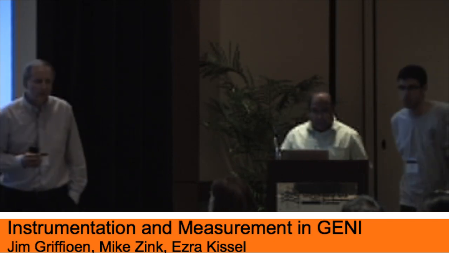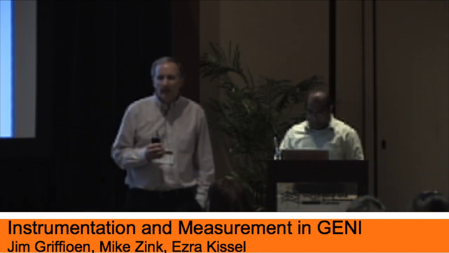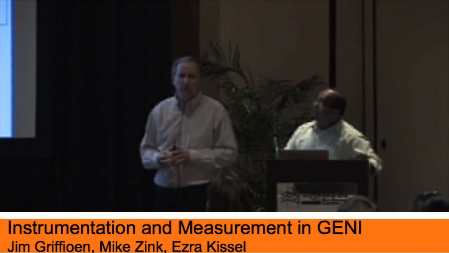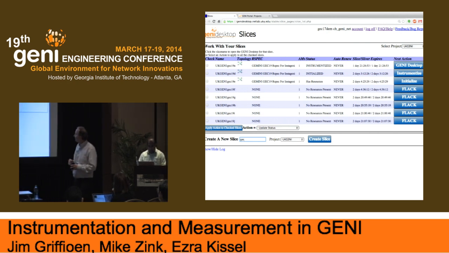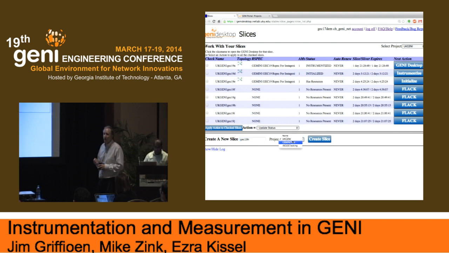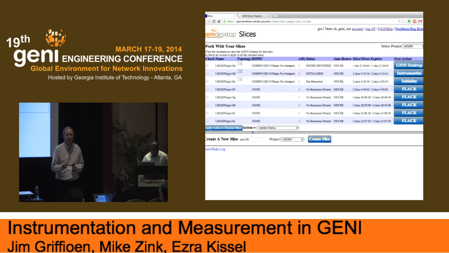All right, so one of the things that we've been doing is working on the entry page to the Genie desktop. When you enter the Genie desktop and you get logged in, what you're presented with is a list of your slices. And one of the things that you can now do right away is go ahead and create a slice. The way you create a slice, there's a box on the bottom now where you can type in a new slice name that you would like, and you select which project you want it to be part of if you're in multiple projects. Then you simply say create slice, and it will go off and do that for you.